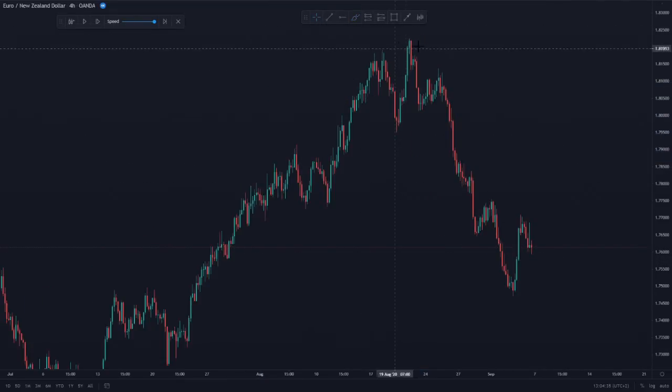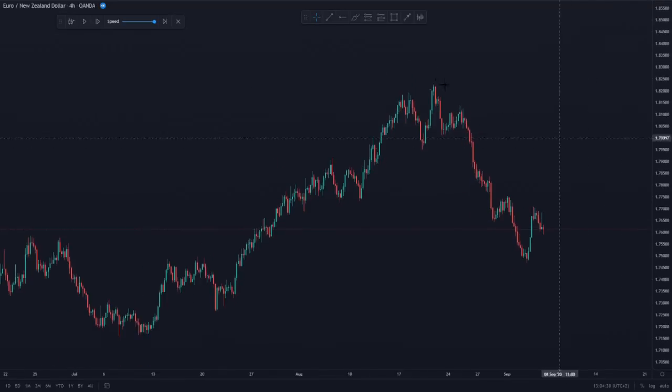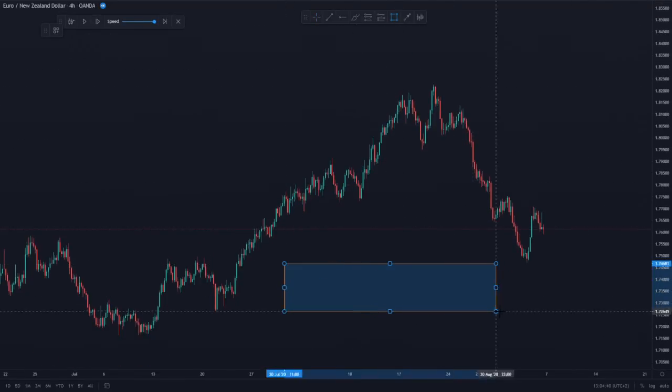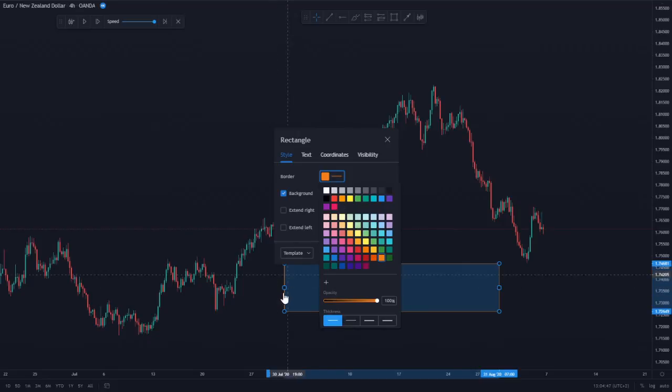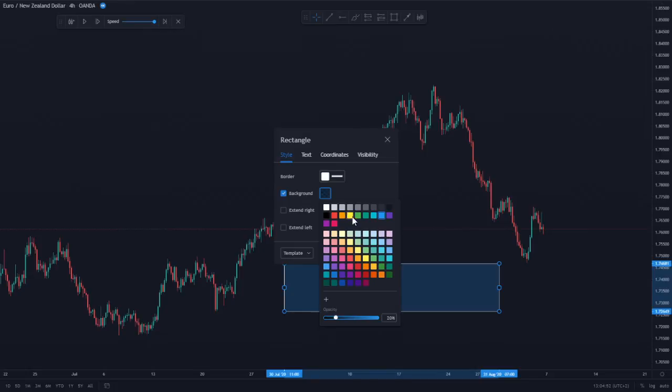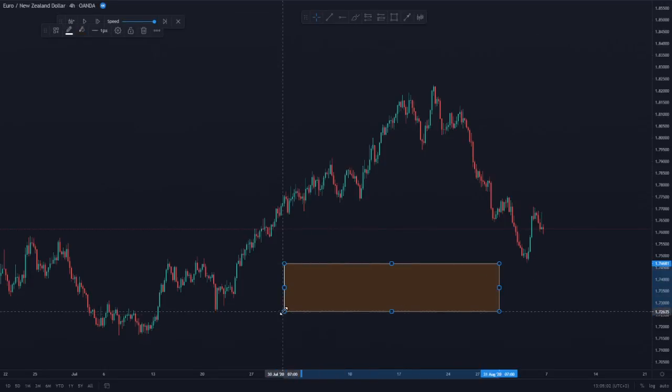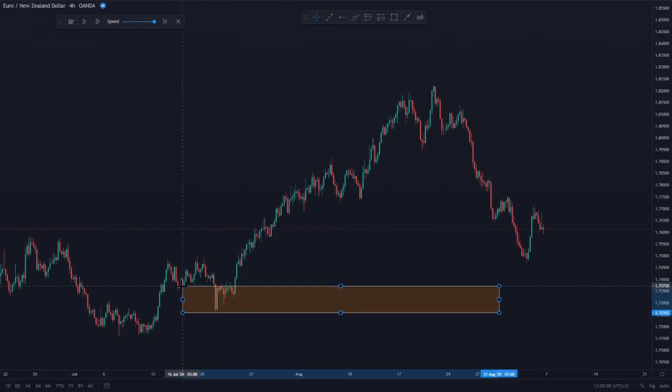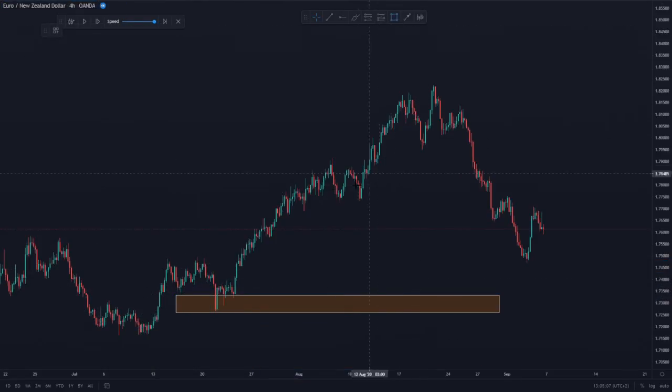And then there's another one that I use pretty often, which is this box here, regarded as a zone. You can customize it to whatever color you want just by double clicking it. You can change the outside to be white, and then maybe the inside to be yellow. As you can see, price can be represented by beautiful colors, just like your zones as well. You can place your zone here if that's where it belongs. You can place your zone here just to show where price is currently.